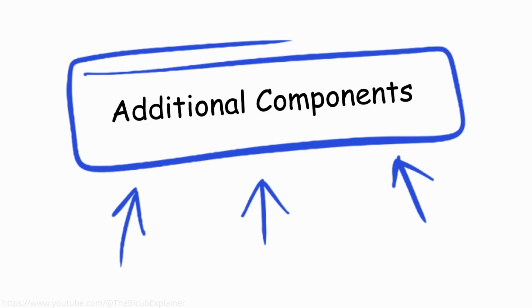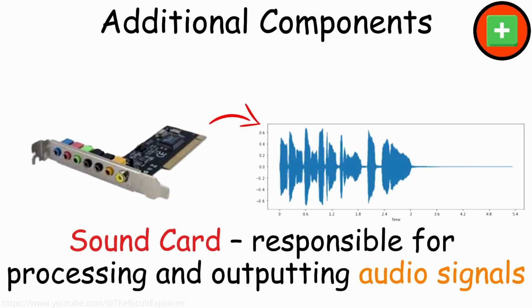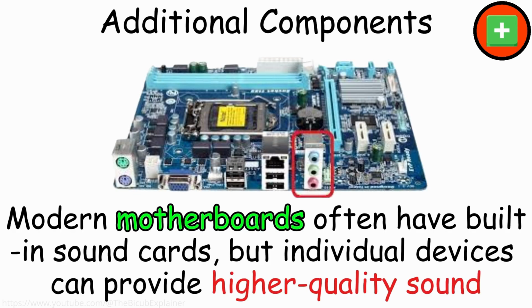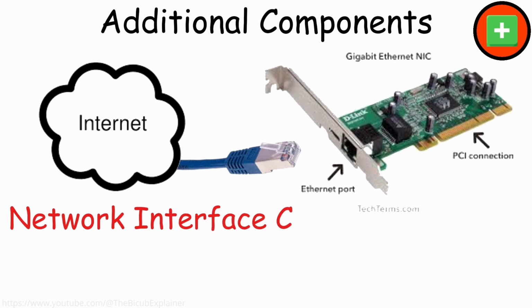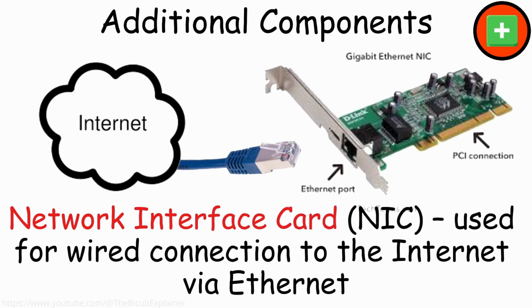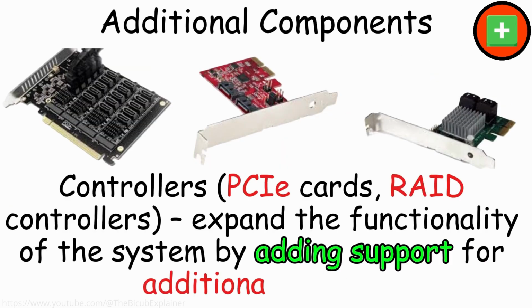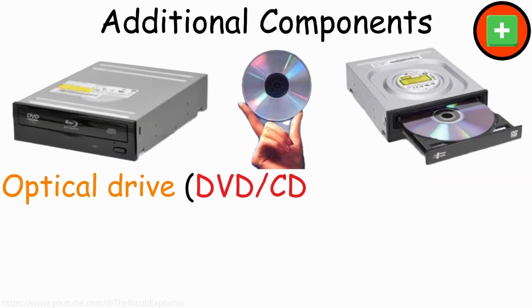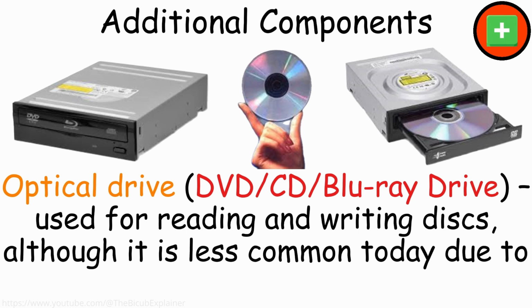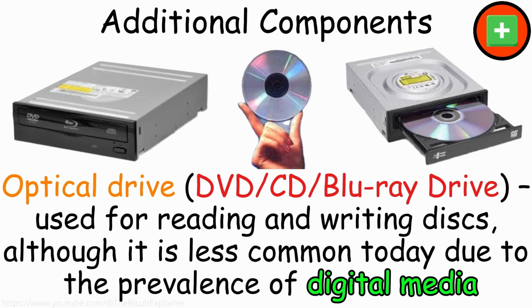Additional components. Sound card, responsible for processing and outputting audio signals. Modern motherboards often have built-in sound cards, but individual devices can provide higher quality sound. Network interface card, NIC, used for wired connection to the internet via Ethernet. Controllers, PCIe cards, RAID controllers, expand the functionality of the system by adding support for additional devices. Optical drive, DVD, CD, Blu-ray drive, used for reading and writing discs, although it is less common today due to the prevalence of digital media.